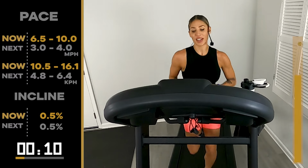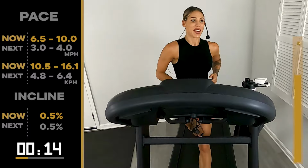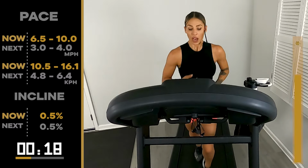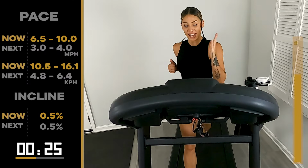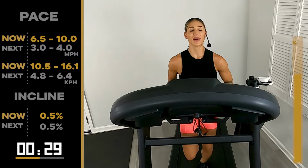I'm not going to tell you, because we're adding in hills, okay? Everybody I hear on the other side, oh, hills, yes. All right, so we start with a walk. We walk on a hill, we run on a hill. We walk on a hill, we run on a hill.